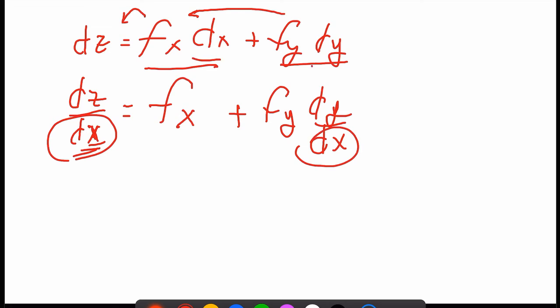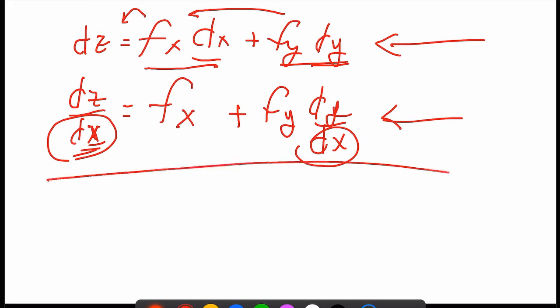This equation works if I change both y and x at the same time. I can use this. This is saying we're changing just x, but x and y are related. So a change in x creates a change in y. Okay? All right. Yeah, I know you're excited by that.